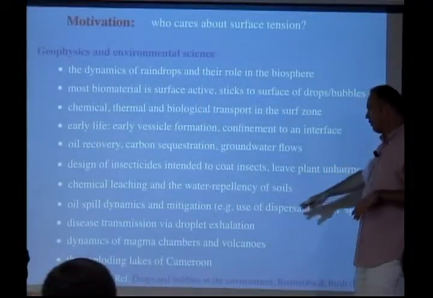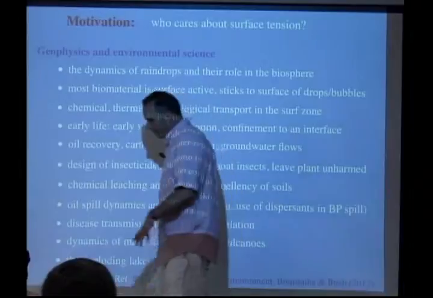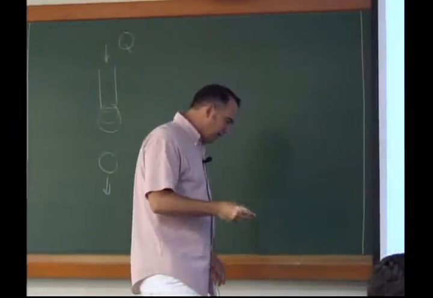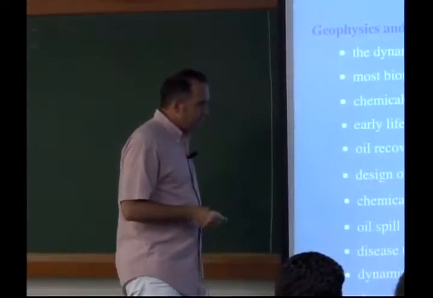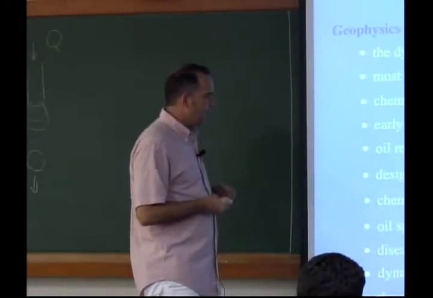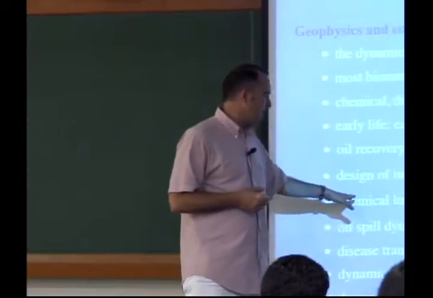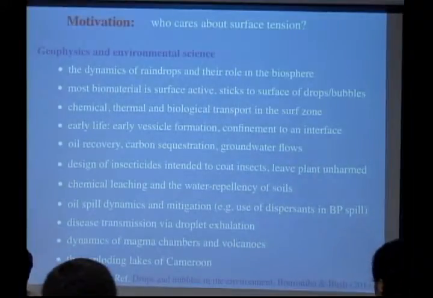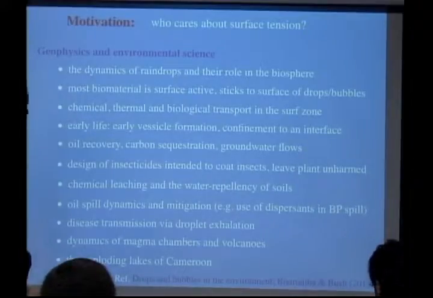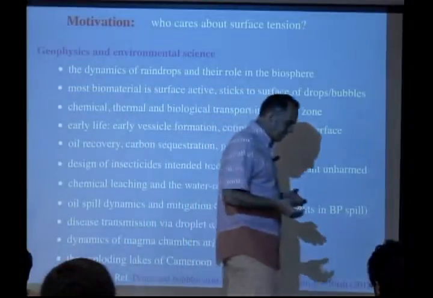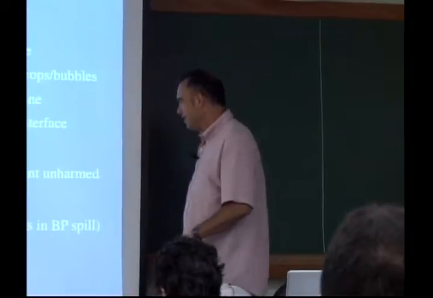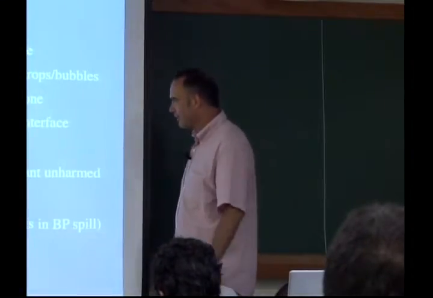Water repellency of soils. If you have some soil which is rich in nutrients, and then you get droughts, and then you have some rain, you can get leaching of all of the valuable chemicals, and so you'll get the spreading of deserts as a result of interfacial effects. The soil starts to become water repellent, and the water just rolls off and collects all of the nutrients which you actually want to stick there.